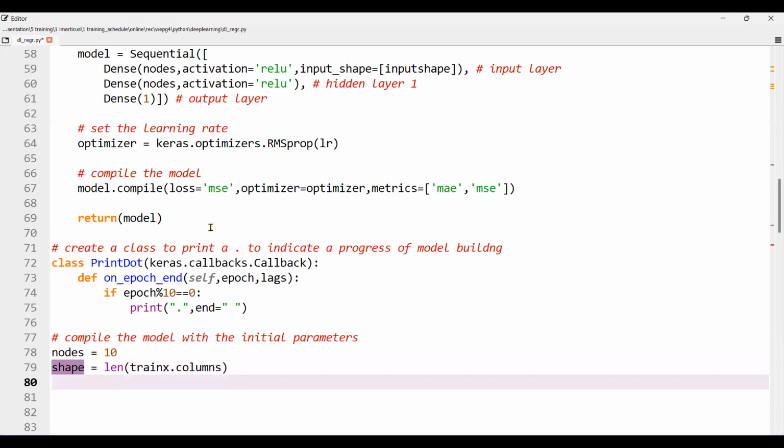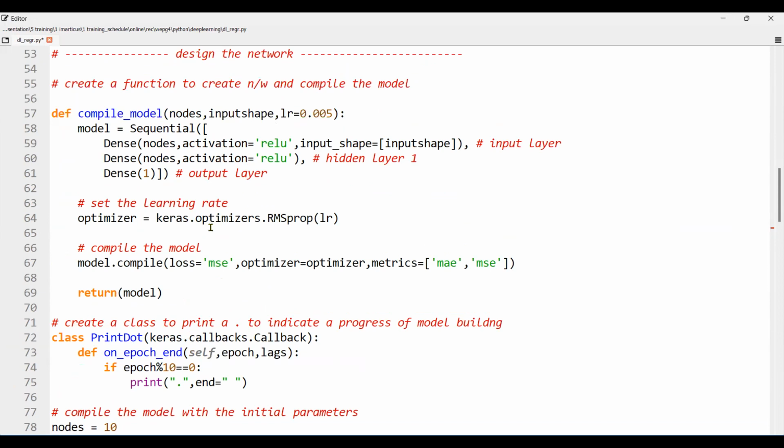Okay, so now let us build the model. So let's call this model M1. So M1 equals our function name, which is compile model.